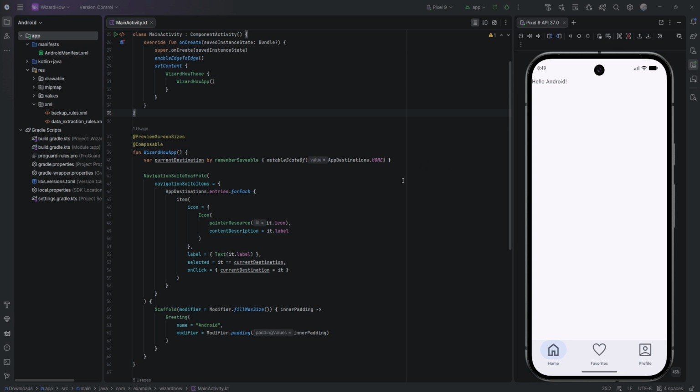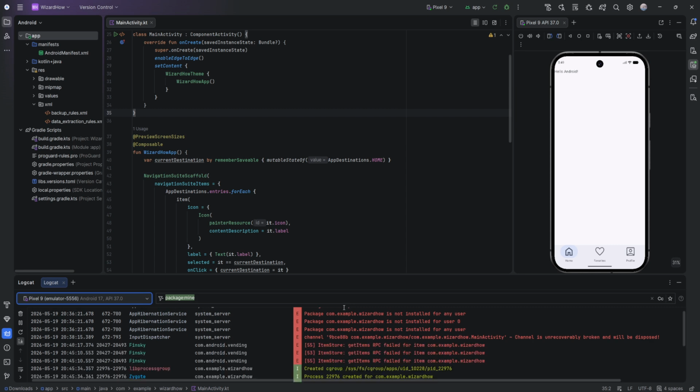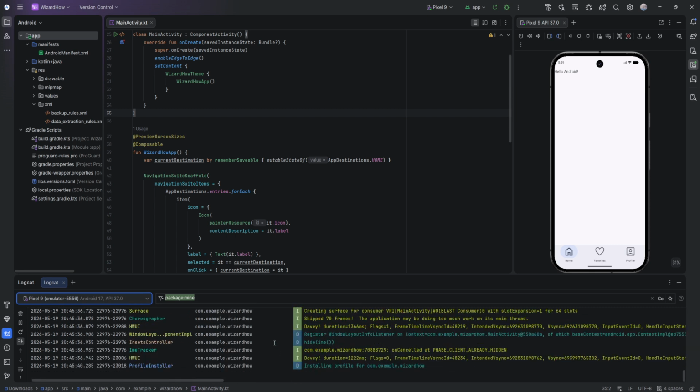Now, pretty simply, look at the bottom horizontal tool window bar in Android Studio, right here on the bottom left, and find Logcat. It's basically an icon of a cat head. If you click on it, you will run Logcat. You can also open it with the keyboard shortcut, which is Alt plus 6. On Mac, it's Cmd plus 6.